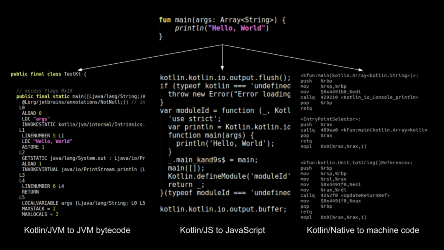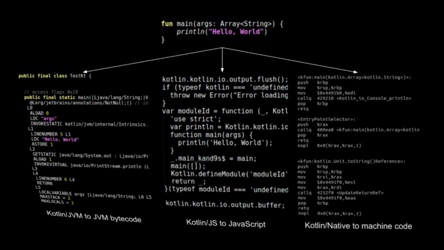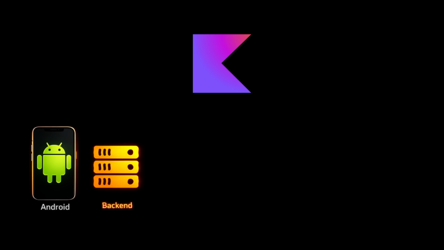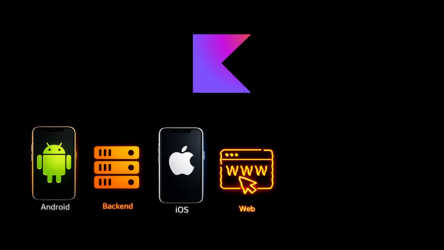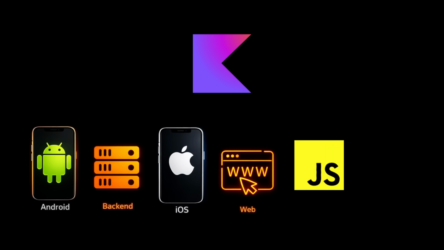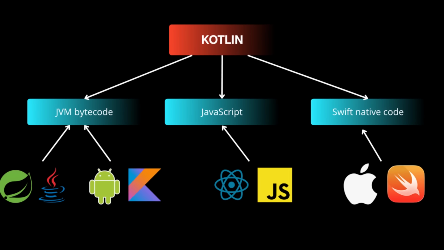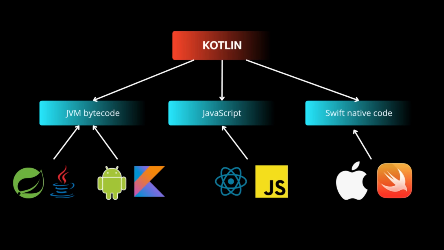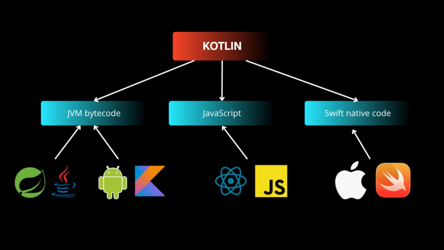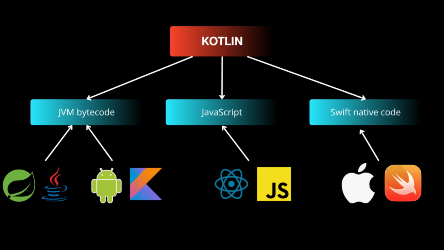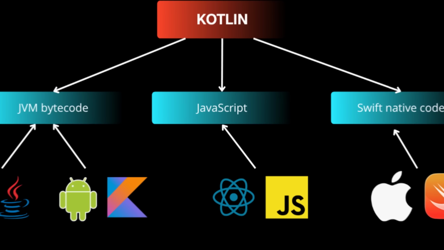However, Kotlin is a multi-platform language, and it can also be compiled to JavaScript or any native platform. Thanks to that, Kotlin can be used not only on Android and backend, but also on iOS or websites, where it can run either on JavaScript or on WebAssembly. This allows us to write code in Kotlin and release it so it can be used by multiple languages. This fact is used by more and more projects, defining common parts that are used both in Android and in iOS, or in backend and in frontend.